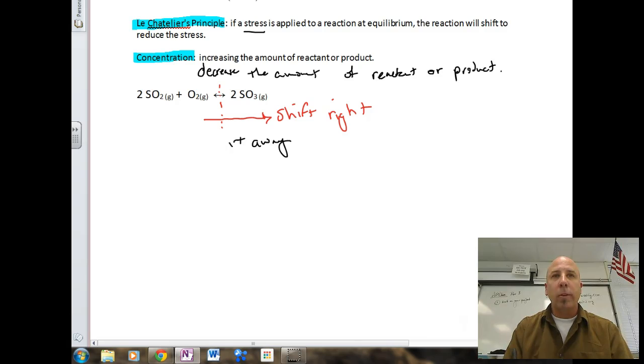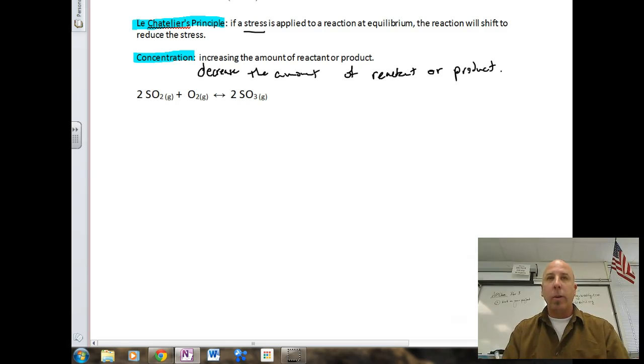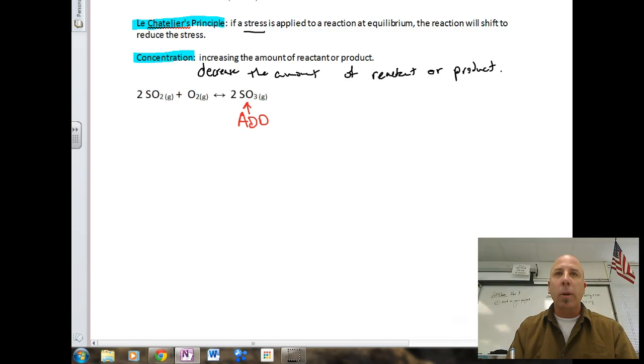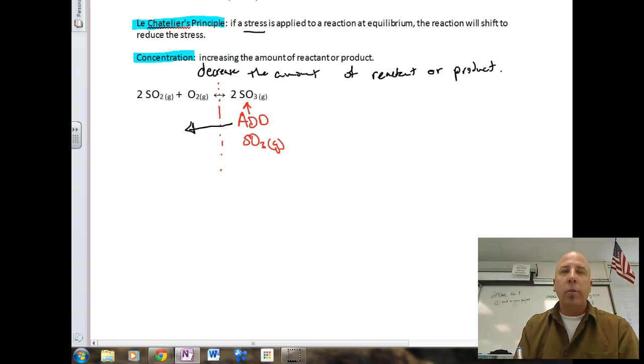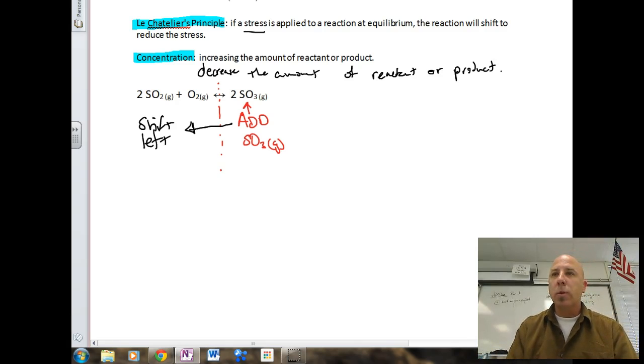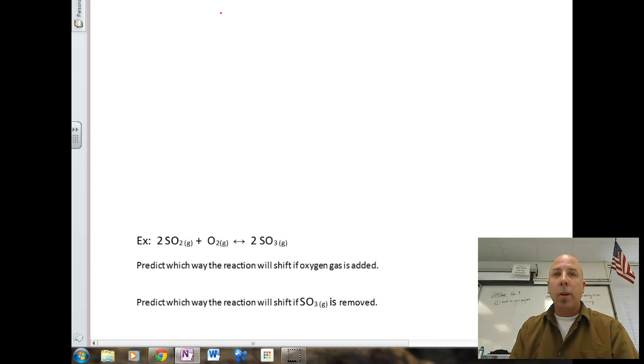Okay, let's give you one last example before we do a couple practice problems here. Let's say that we are going to pump into this equilibrium some SO3 gas. Again, our dividing line is our double arrow. And so when we add SO3 gas, hopefully we can now predict that this reaction is going to shift away to the left. Okay, so let's scroll down here and take a look at this same exact reaction, and I'll have you predict what's going on here.